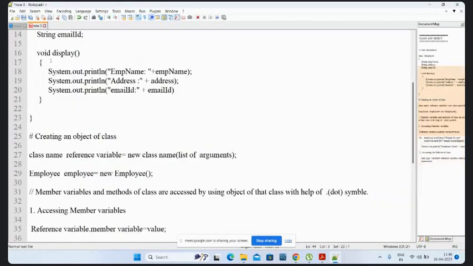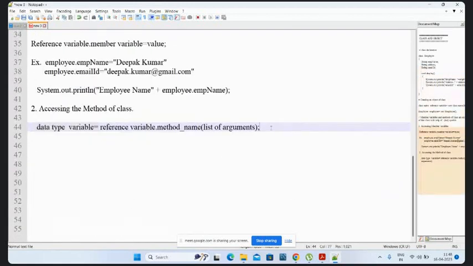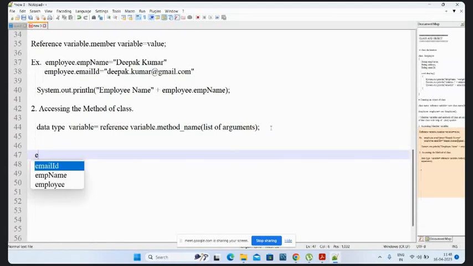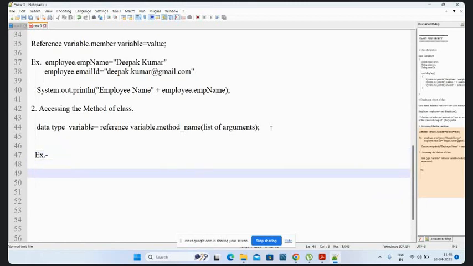Clear? So here display returns nothing, void. So we can call it this way: reference variable employee dot display.